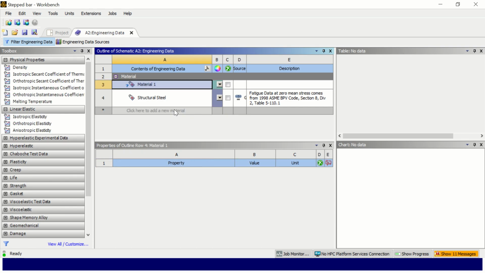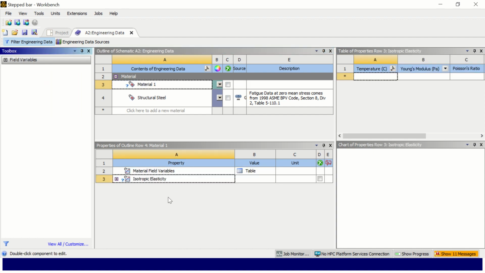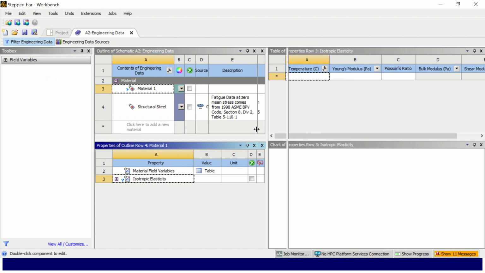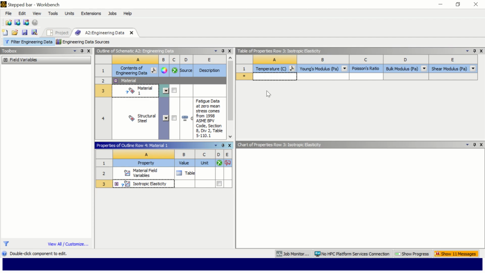So this will be the material 1. Now you have to add the properties to this material. So we need isotropic elasticity for this material. Double click on this isotropic elasticity, and you can see here this isotropic elasticity will appear here. Now here you have to fill out the properties. So temperature you need not fill.